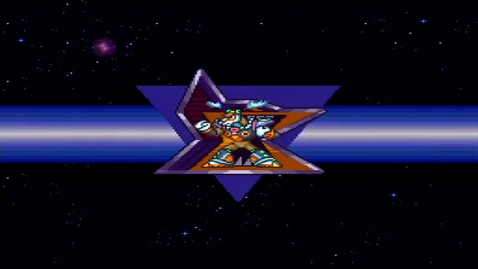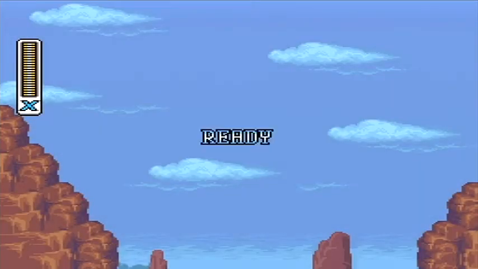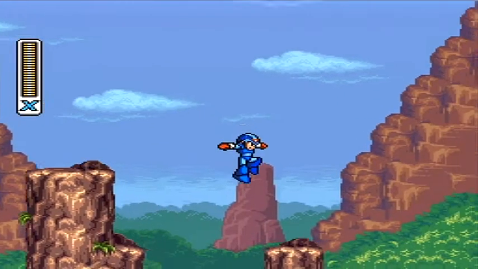His name is Flame Stag. He's obviously in a volcano. I don't know, what is a stag, like a moose? I don't understand. Is it a moose? Like here, look at the stag. It's a deer, I think. Maybe a moose. I don't know. Kind of funny. Whenever I think of moose, I think of Rocky and Bullwinkle for some reason. I'm not sure exactly why, but I do.